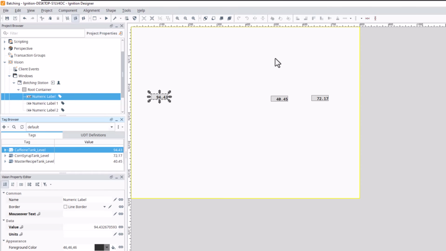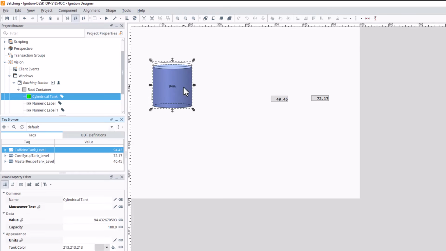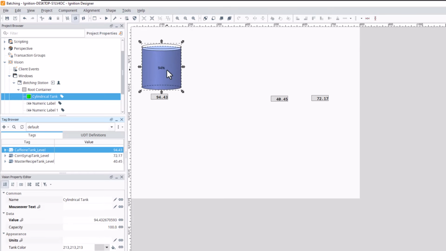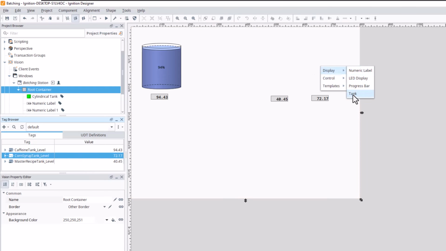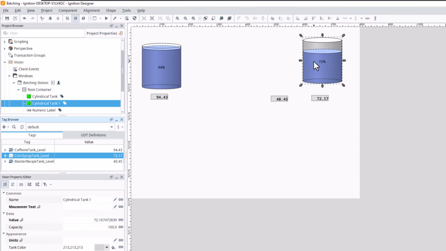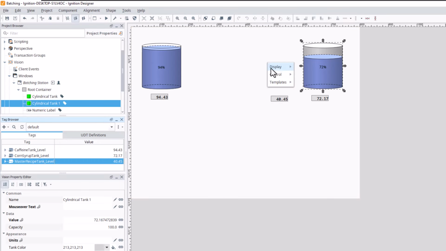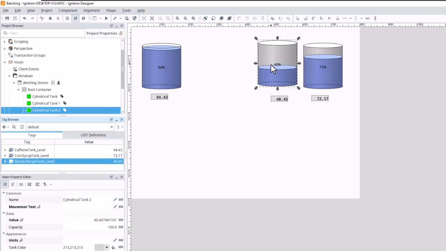This is the caffeine tank, so let's put it right here. Let's give it a tank, and let's have it full. It's based upon the fill level of the PLC tag at that point. So just keep that in mind. So this is the caffeine, or the corn syrup, I'm sorry.